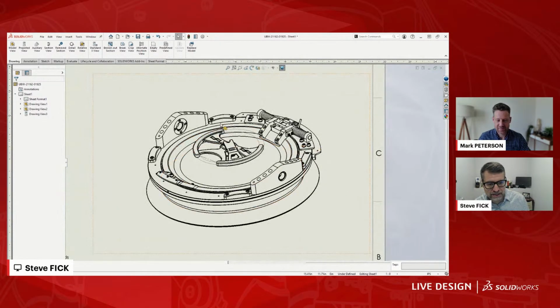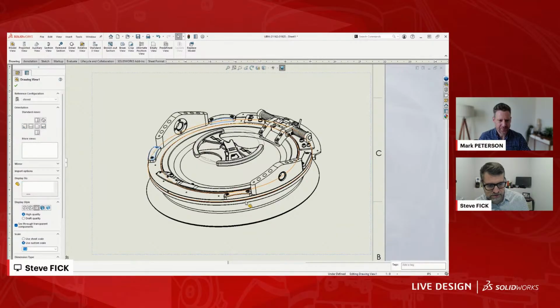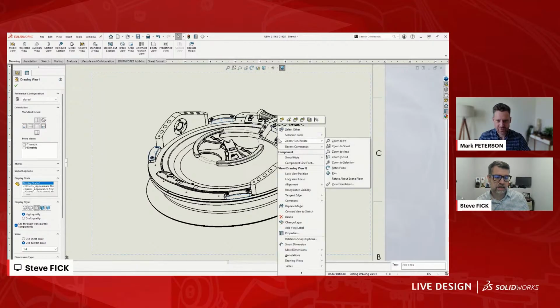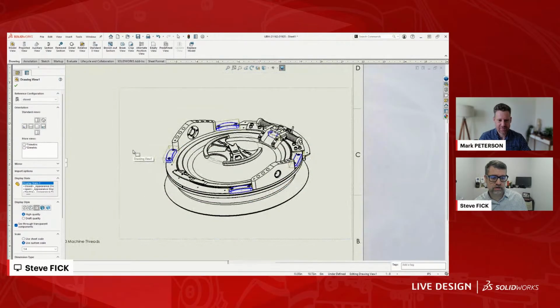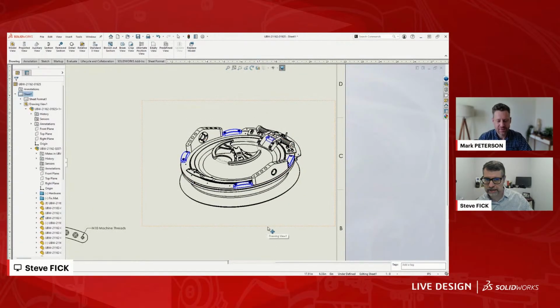And this is kind of cool. You can then come in and select parts. So for instance, we're going to grab these guys and then right click. And then you can actually change the layer that those are on. So I can hit change layer, and then we're going to say the UHMW layer. And now their line weight, color, all of that adheres to the layer that you've assigned them to, which is handy if you run into cases where you have to export DWGs or DXFs of your designs.